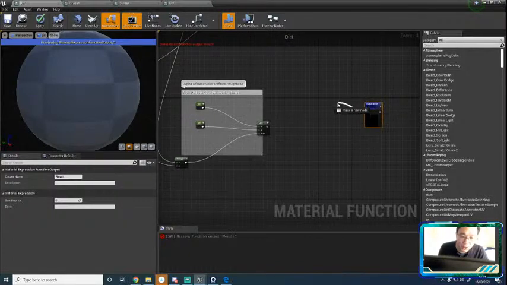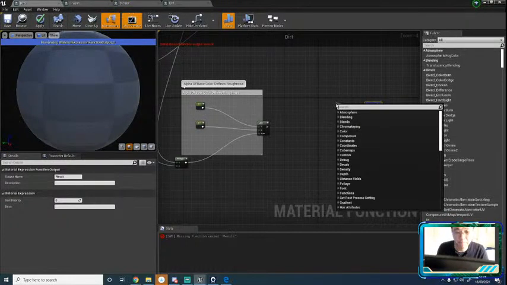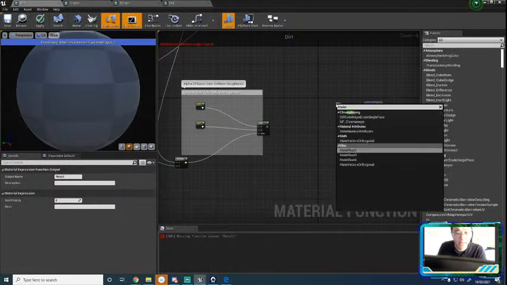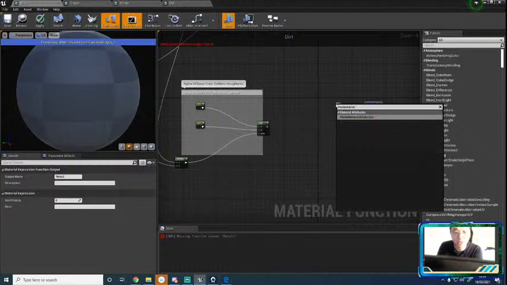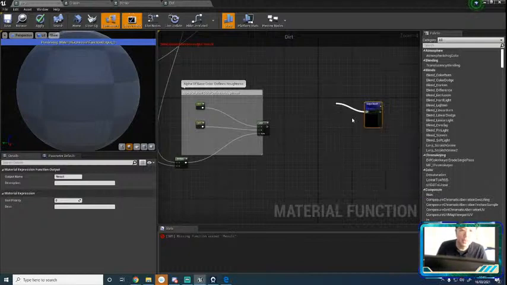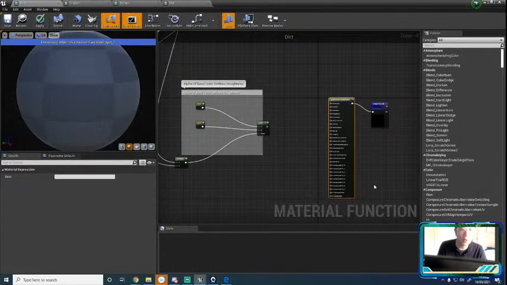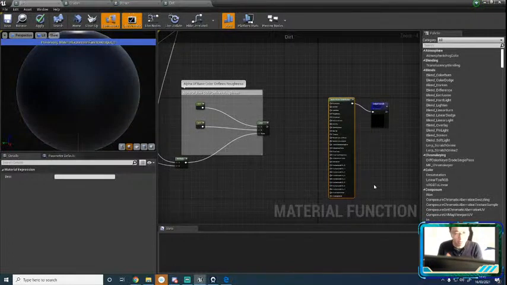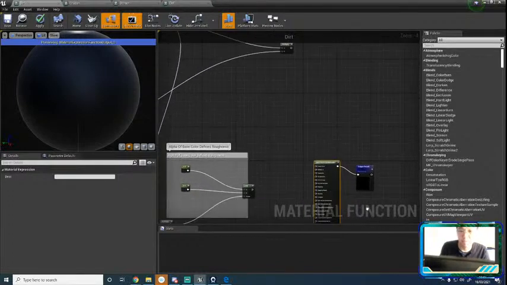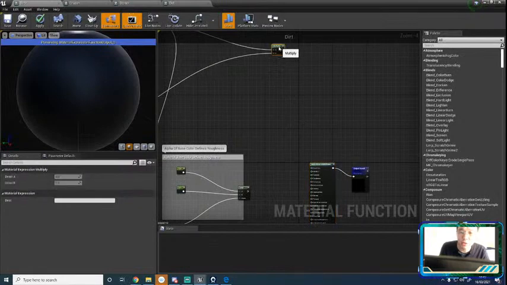So I'm going to come in here, I'm going to drag off this wire, and I'm going to type in make material attributes. Now, what this does is it's a node that says, okay, I know that I'm going to be sending out material information data, so I'm going to just make all of these different channels that are PBR driven that can accept data from various parts of the shader, right? That's basically it.